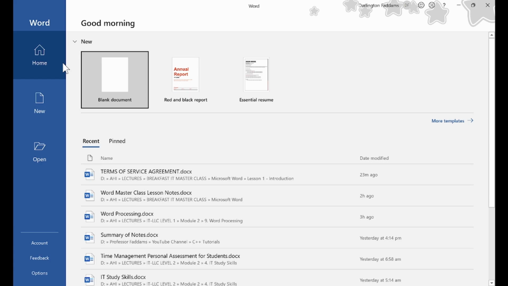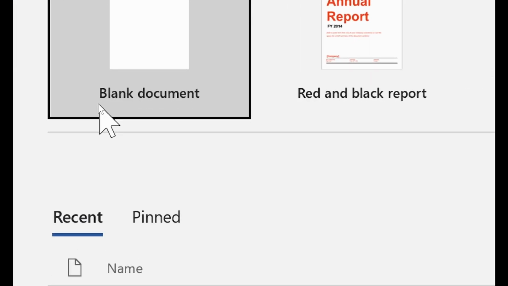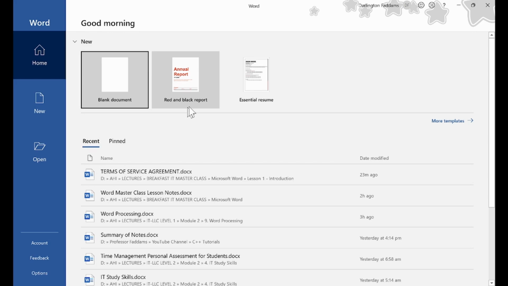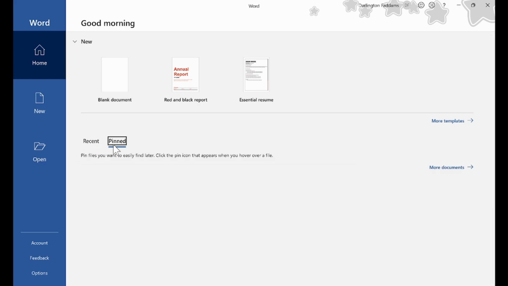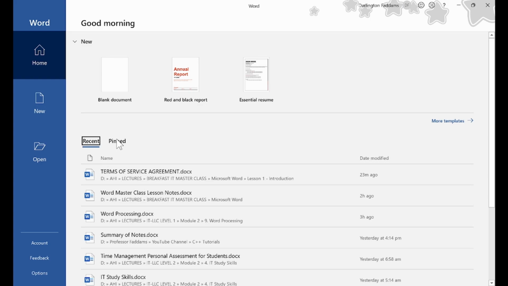All right. When you start Microsoft Word, you are going to get this interface. The 2016 and 2019 have a similar welcome screen like this. So this is a welcome screen. Over here, you can see Home. Home allows you to create a new document, a new blank document. It also allows you to use templates, and if you want more templates, you can click here for more templates. We'll talk more about templates later. Over here, you have your recent documents. You can go through your recent documents, and you have pinned documents. If there are some documents you have pinned, you will find them here. So you can pin documents to always have them on the welcome screen.